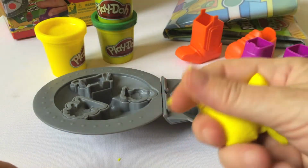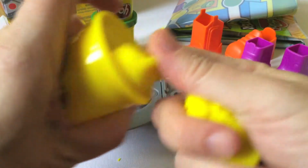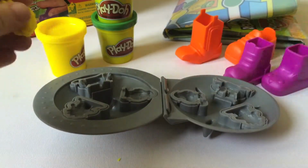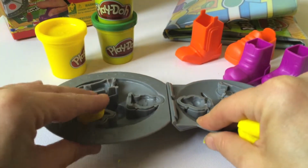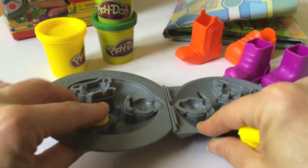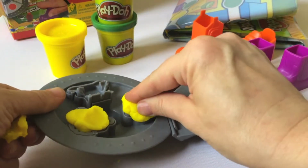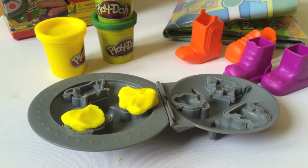But of course, you can also use the Play-Doh that you might have at home. I was even thinking if you have other molds of monsters or aliens, you could use those too in the game. We'll give this a shot. I'm not sure exactly how much Play-Doh to put in. We'll give it one go and see how it turns out, and then we can adjust if we need to.